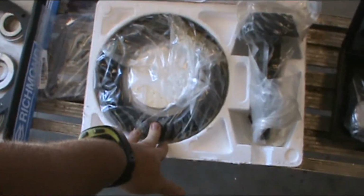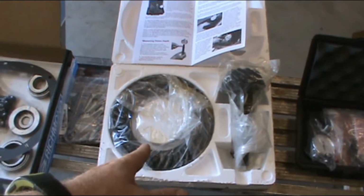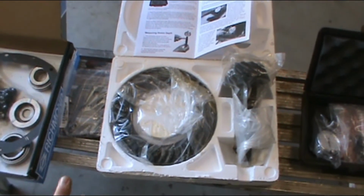This is a Summit Racing 373. I know that there's a breakover between 410 and 373, but this gear set is supposed to cross that breakover, like bridge it. It's supposed to be a thin set for a car.